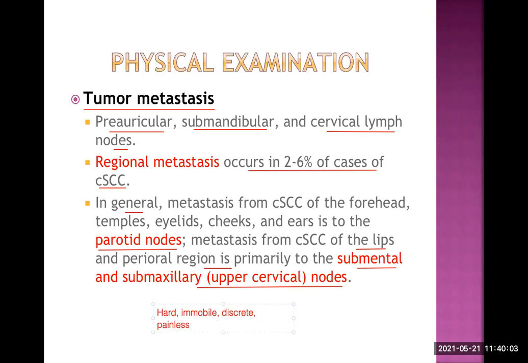But there are certain exceptional points there. If that lymph node is compressing a nearby nerve, then there may be pain at the site. But the lymph node itself may be painless. So these are some of the very important points of a malignant lymph node. You should never forget. Absolutely favorite questions of the examiner.